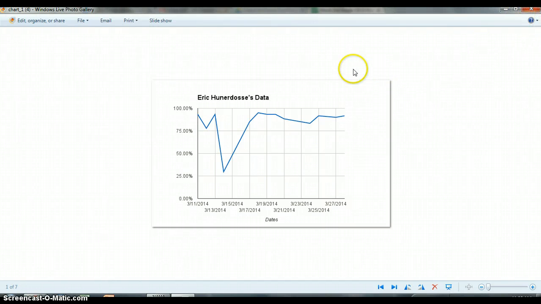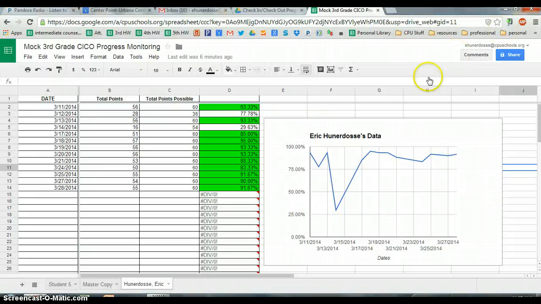Now, this is a graph of the intervention from starting point until the current point. So this is not the weekly summary. The default setting that we have it set at is to show you the start of the intervention to the current point. So it will continue to add up those points and show you a graph of the entire intervention. You can go ahead and click out of this after you've printed.